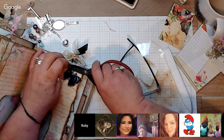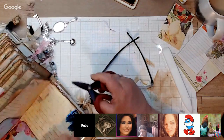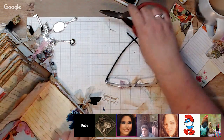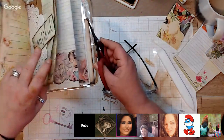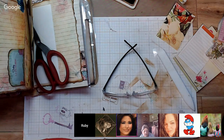My parents married 68 years. How many? 68. They were married July 1st, 1950. Are they 100 years old? My dad, they're both in their 90s. Oh, they're close to 100. Wow. Congratulations. Are they both deaf or just one? Neither. They're both alive. Neither are deaf. Really? See, I thought you had to be either deaf or blind in order to stay there that long. Huh. I guess they actually love one another.